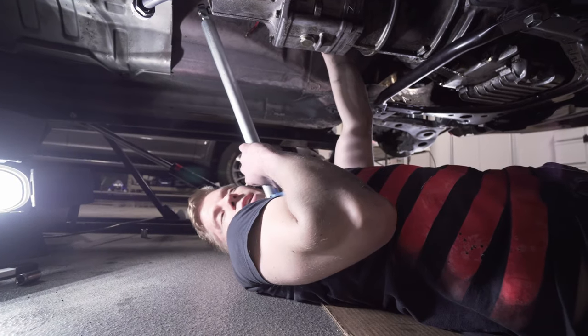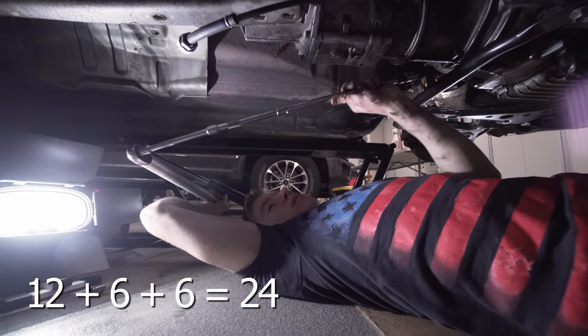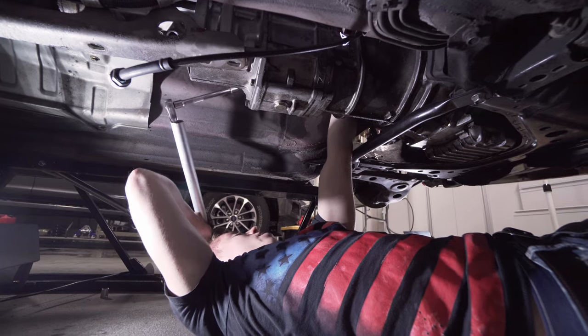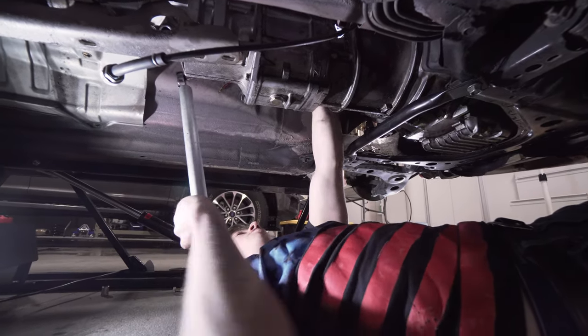Hey, what up? We've got a 12 inch extension on a 6 and a 6, maybe? You know, universal on the end there for this top left, so top driver side transmission bolt. That cracked her off. Took a little bit of effort.